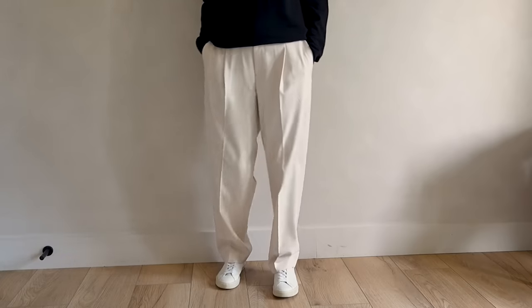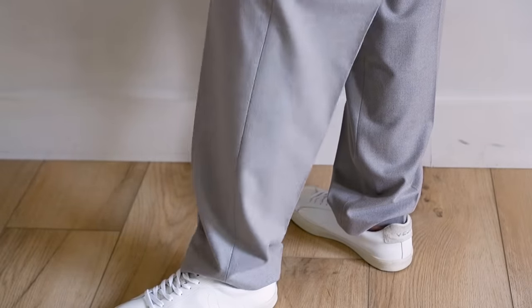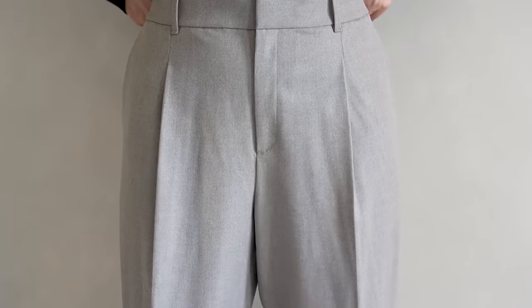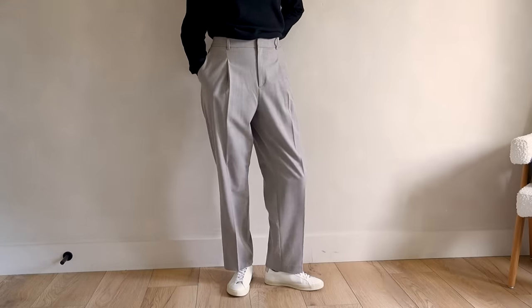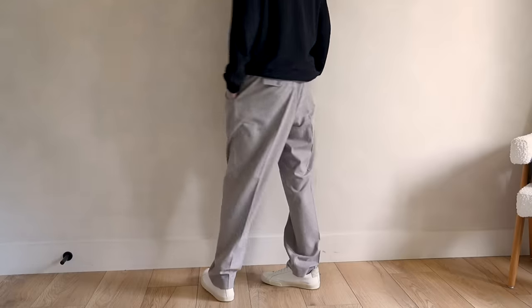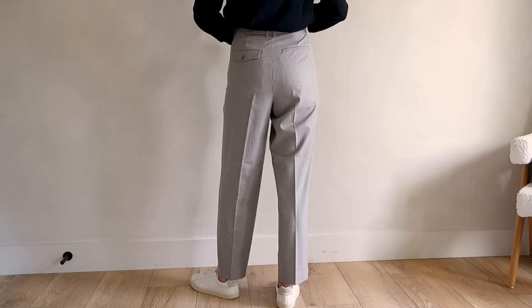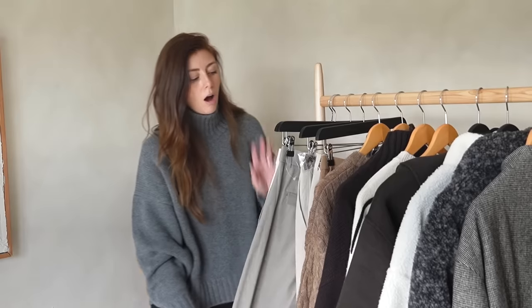These are the exact same style but I bought them in the other two colors that they have, so I now have them in all the colors. The reason for that is because if I buy something and I wear it a lot — and by a lot I mean pretty much every day — I will buy repeat colorways so that I have variation. So here I have the cream color and then a light gray. I've worn the cream ones but haven't worn the gray ones yet, as the weather has only just changed over the last couple of weeks. These are a very firm favorite of mine.